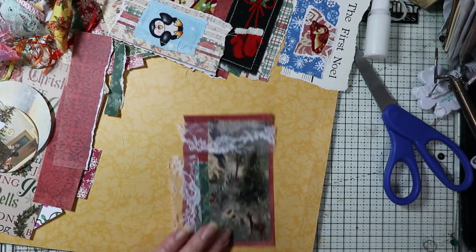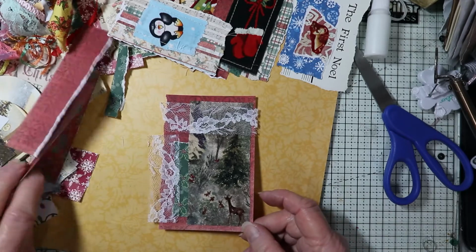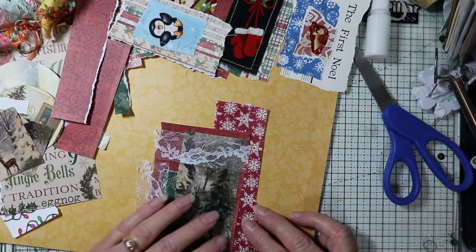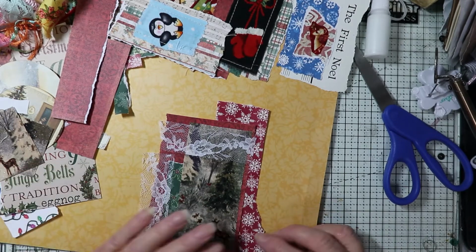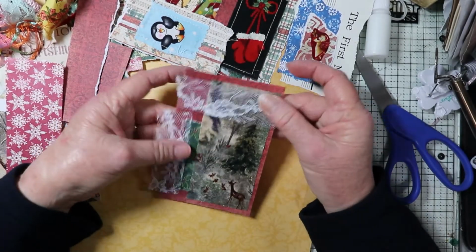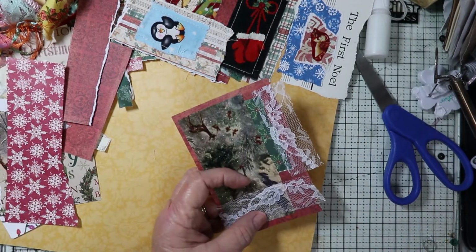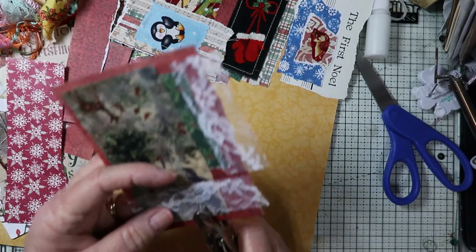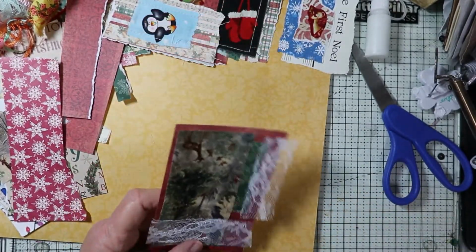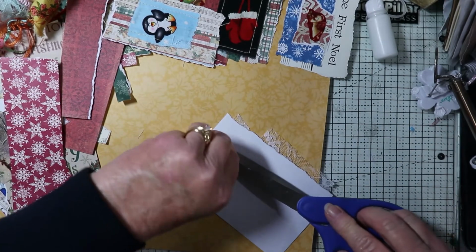After I'm finished, if this is too linear for me, I can put paper to the side as well, if I wanted to make that maybe a bigger tag. I think I like it the way it is, though. I may add something else to the top, like a charm, or, oh, I know what I could do. Let's make it into a tag. Okay. And cut off this back piece.